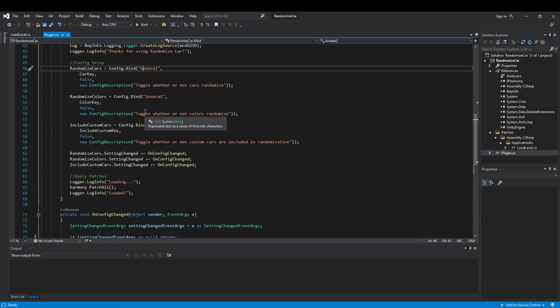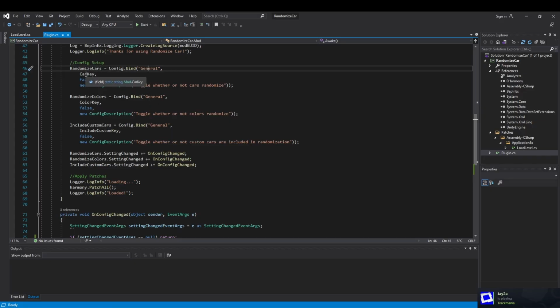I don't really need to section off the settings into different sections because there's only 3 of them, and they're all just general things. So for the first parameter I just write general, unless I need to specify it even more deeply. Again, this only really matters for displaying it inside of R2 Modman or the Thunderstore.